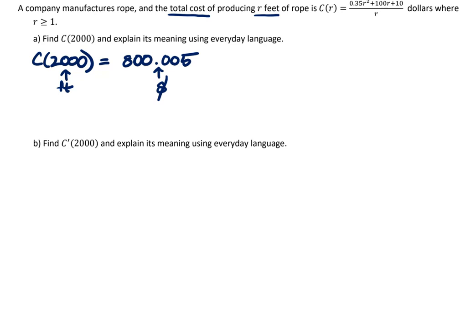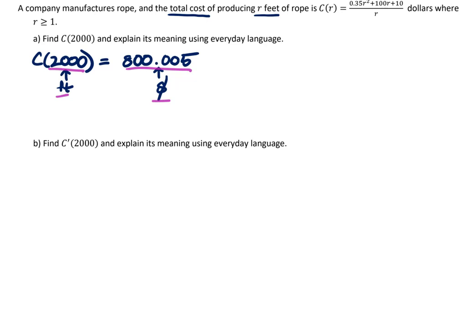So make sure when you're doing that you're using both of the numerical values in your answer. You're using units on both of those numerical values, and the everyday language part means I don't need you to really get into the mathematical wording and the calculations you did. Just what does this mean if someone asked you to solve this problem for them.